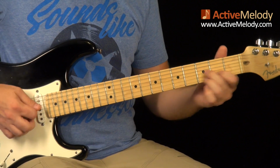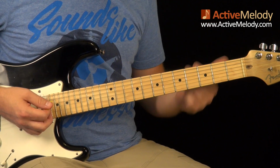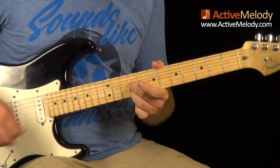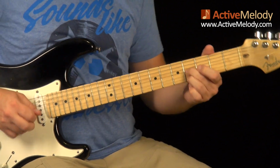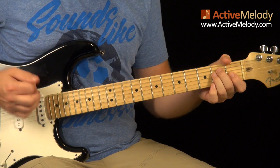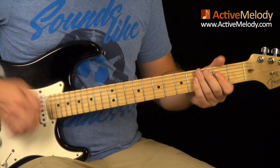So anyway, just think about that double stop. It's used all the time, and you could, how would you do it over A? Just look at where it is in relation to your chord shape. So that's where that lick comes from. All right, so from the A part.